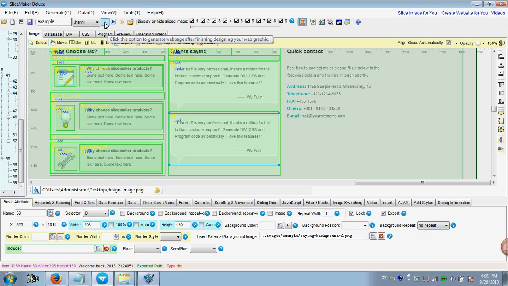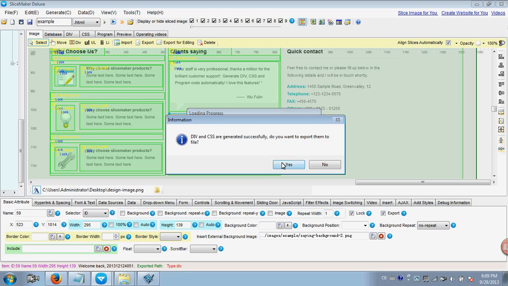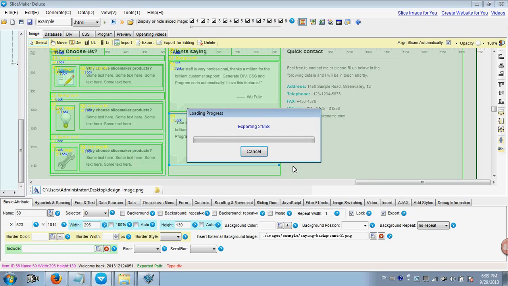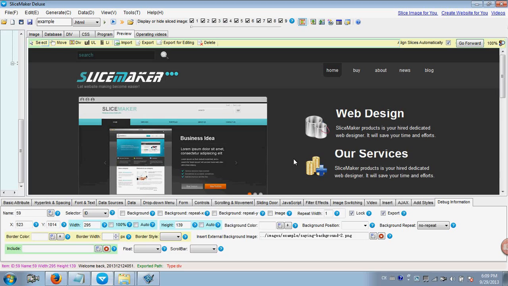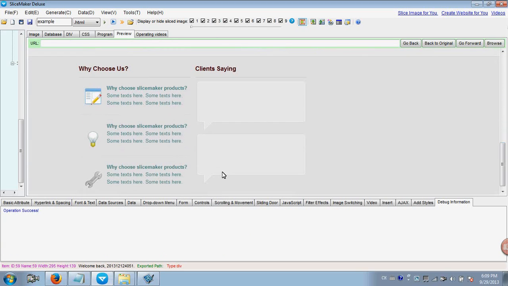Now let's click the Generate button to see the result. As we can see, the background images have been added properly.